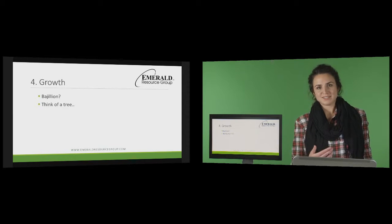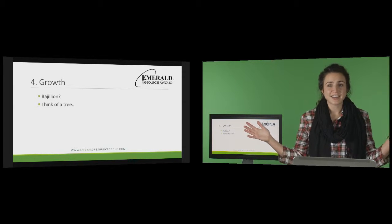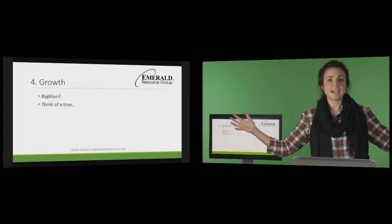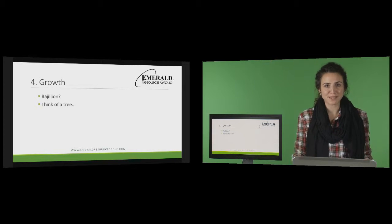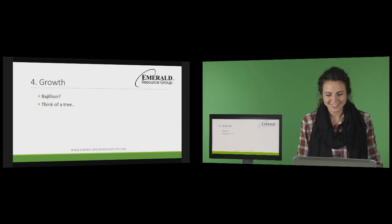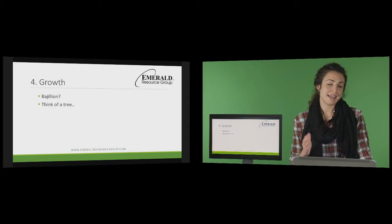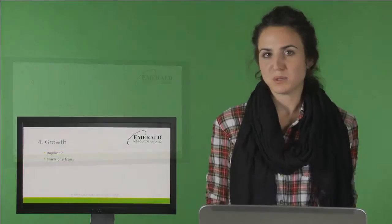But I would equate this to being like a tree. And here's my tree example. A tree's always a tree, right? And how does it grow? It grows taller and it grows more branches and out. That's sort of what your role looks like here. You're going to be a well-planted tree, and you're going to have lots of branches and maybe bear some fruit along the way. So out of 10, we rank this on a growth scale, 9, being that the company's growing and that your range of responsibility is growing as well.